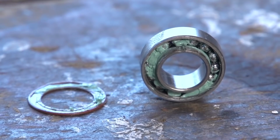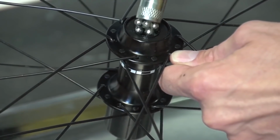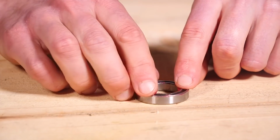And in some instances, they'll also remove the seals completely from those bearings, which is great to reduce the friction as much as possible. But for you and I, all it's really going to mean is that we have to service and replace all of the bearings on our components after every single wet ride, which is a great expense and a great amount of time that we don't have to spare. And it is a marginal gain, so let's face it, for people like me, it's going to make absolutely no difference to my Sunday group ride.